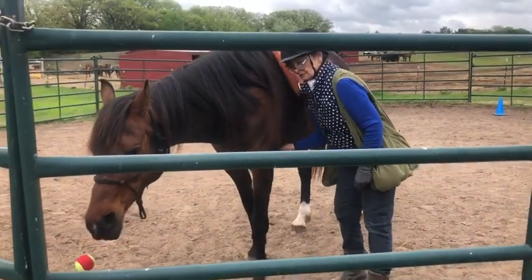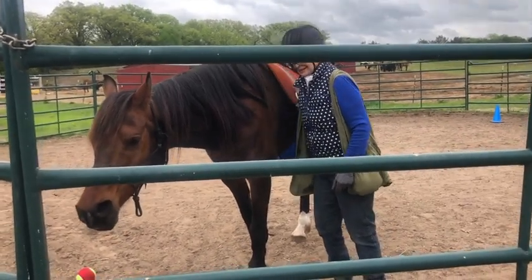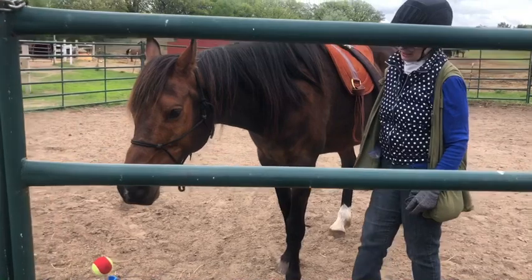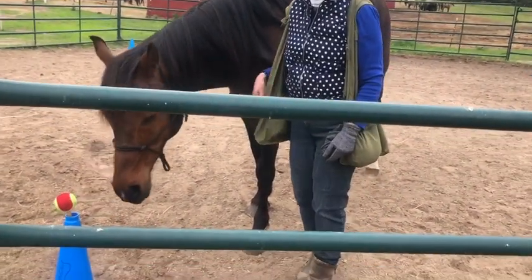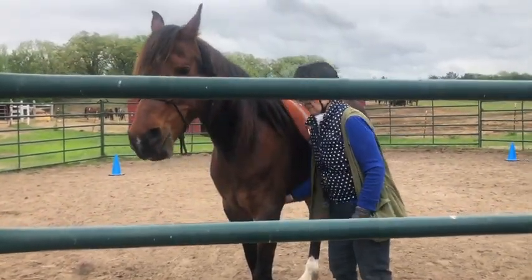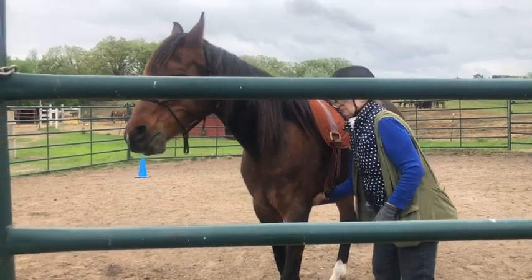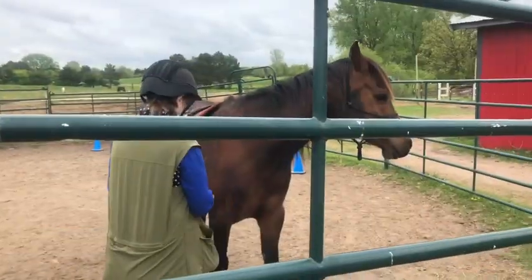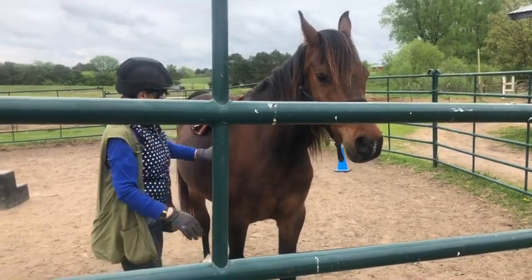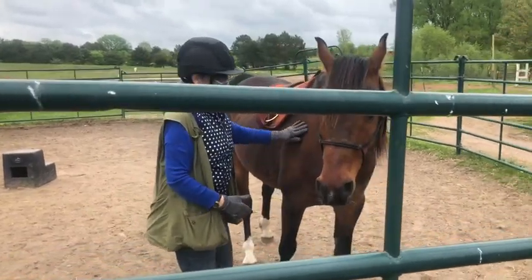And each step that he's comfortable with is wonderful. Mm-hmm. Where he goes, oh, she's not going fast. Oh, he took a deep breath. Oh, lovely. He's kind of closed down. Yeah, well, he's still coming back though. Yeah. He thinks about it. Good. Straighten it. Yep. He's got to do it all. If he moves, just go with him. Good boy.